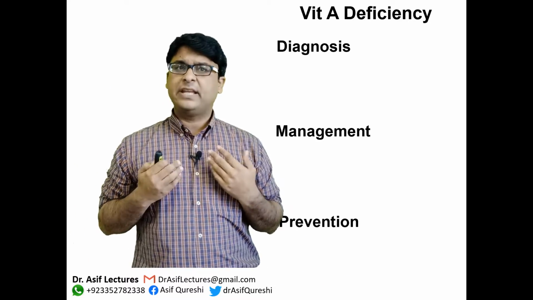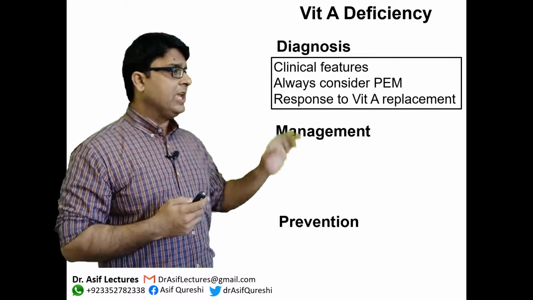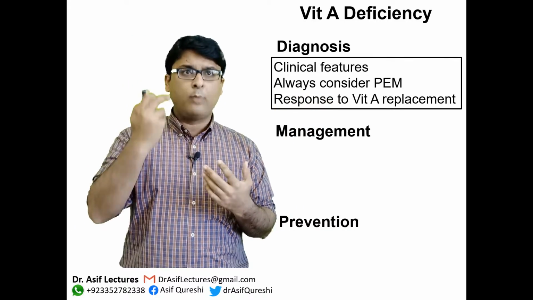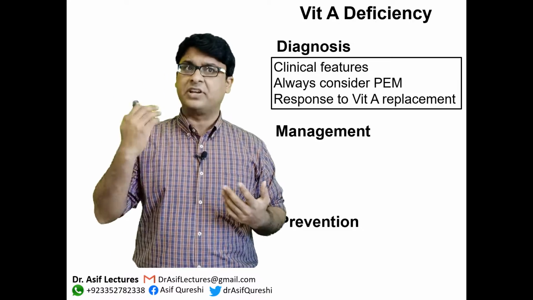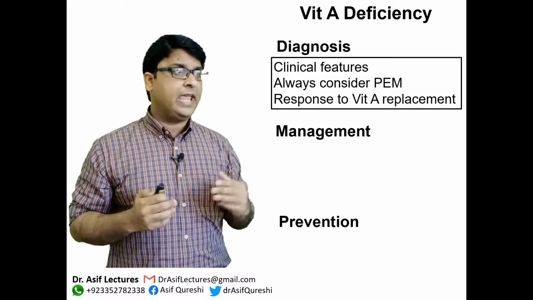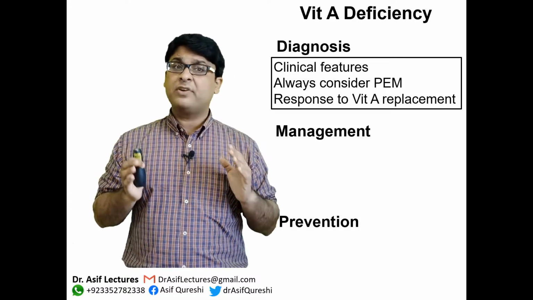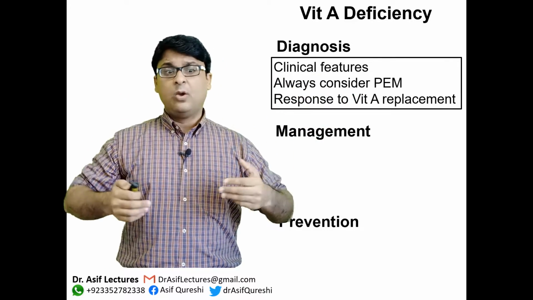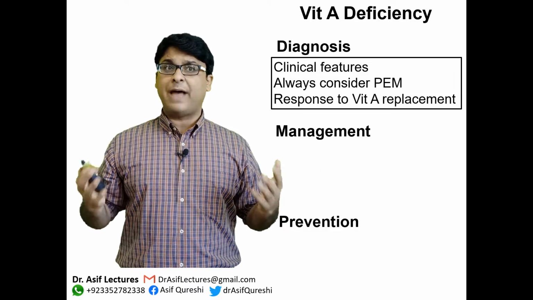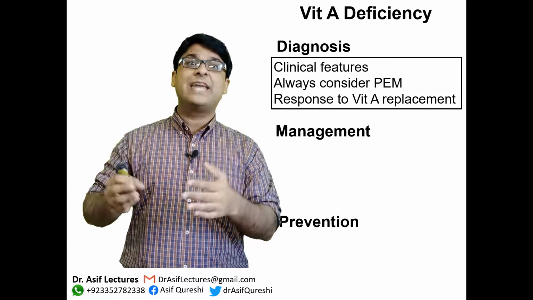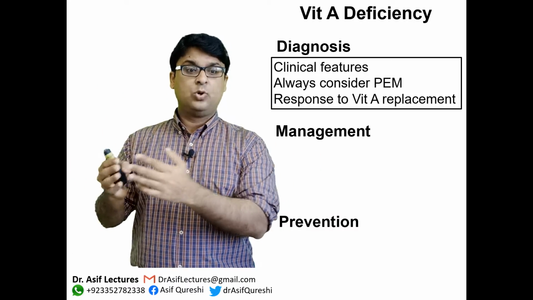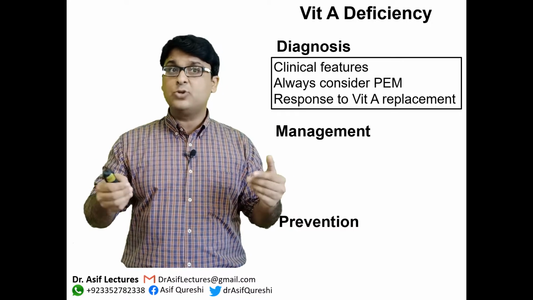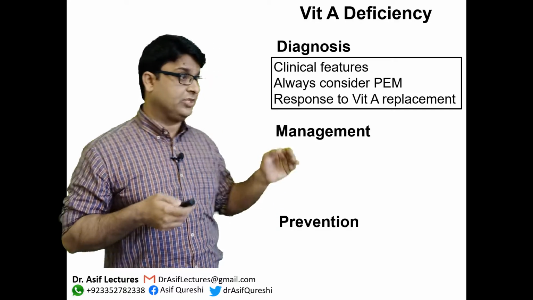Now, how do you basically diagnose vitamin A deficiency? It is by the clinical features. Night blindness is a major complaint, and corneal problems and scarring and ulcers and inflammation. So you think about vitamin A. Also think about it whenever there is protein energy malnutrition. So if you see a baby with generalized features of protein energy malnutrition, think that there may be associated vitamin deficiencies. So if a baby has protein caloric malnutrition or protein energy malnutrition, think about vitamin A deficiency, okay?